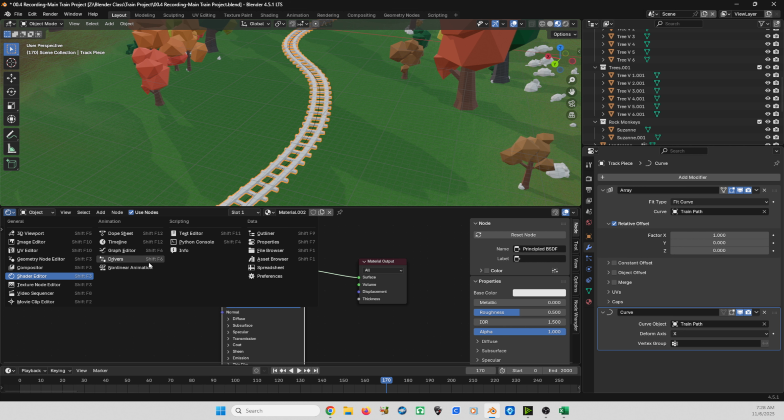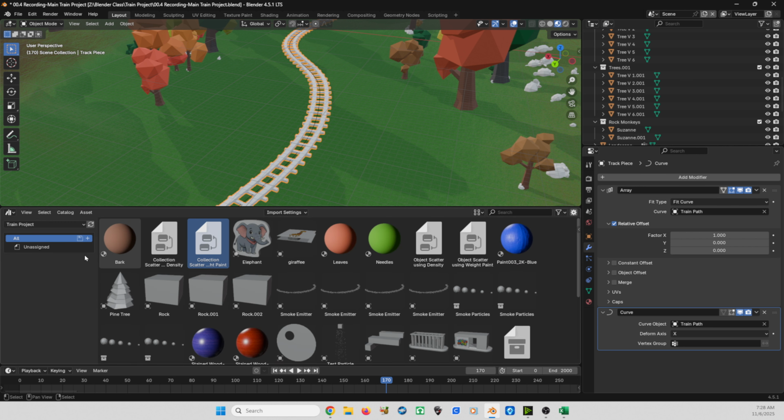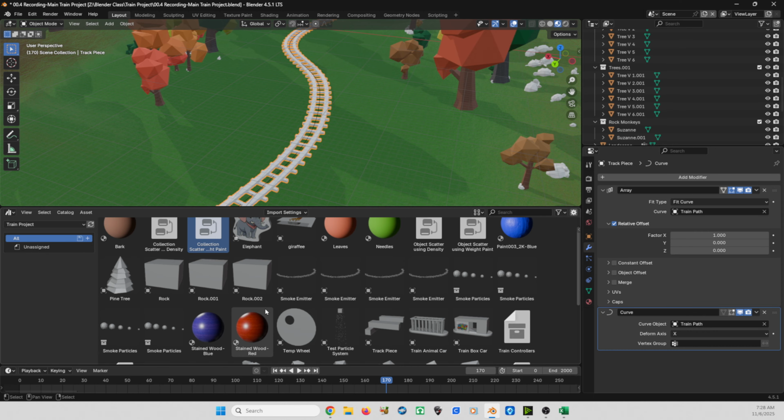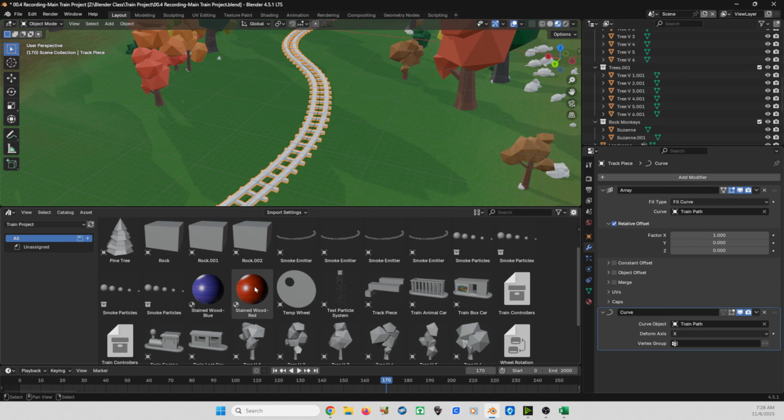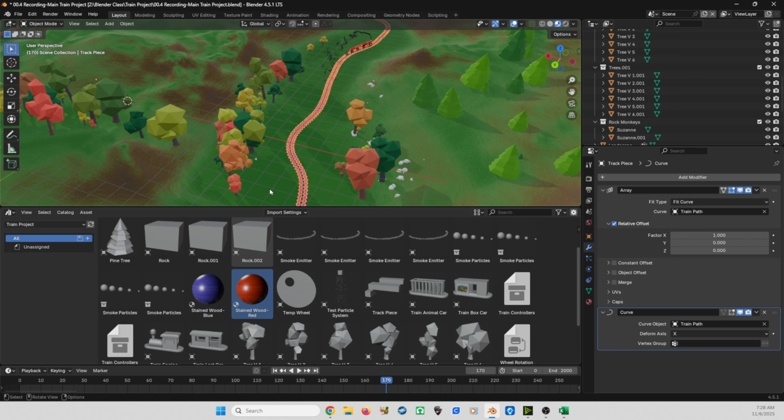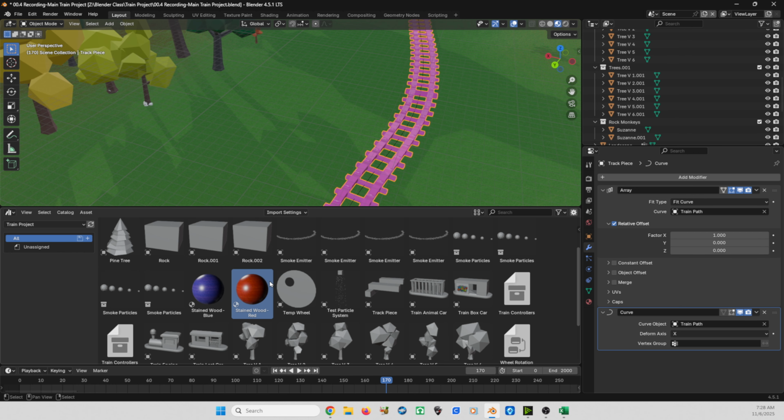And we can probably, let's try this a different way. If I go to the asset browser, we should have our materials here. So you can pick whichever material you want. So I might do this stained wood, drag that onto the track. Now I'm getting an error because when I was setting things up, I didn't get the textures I needed in the correct folder when I was trying to prepare all this.